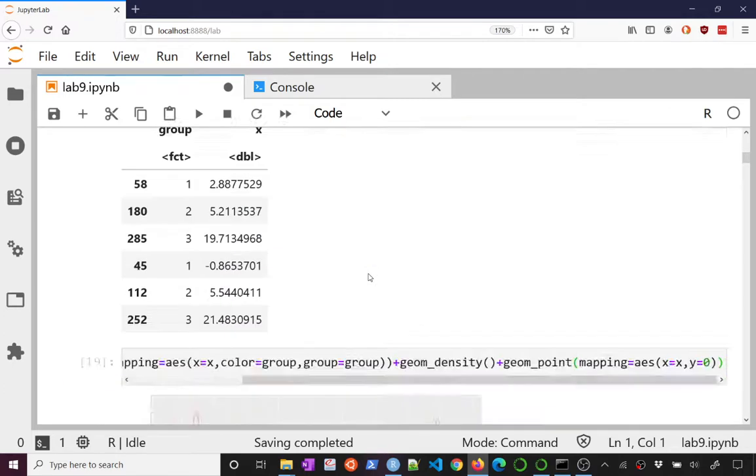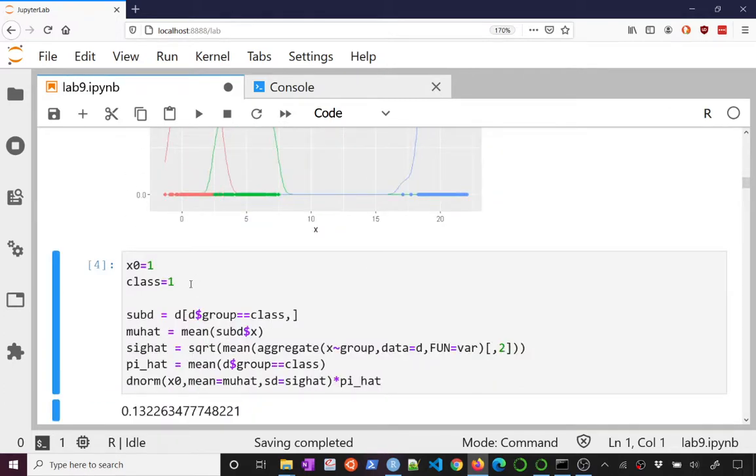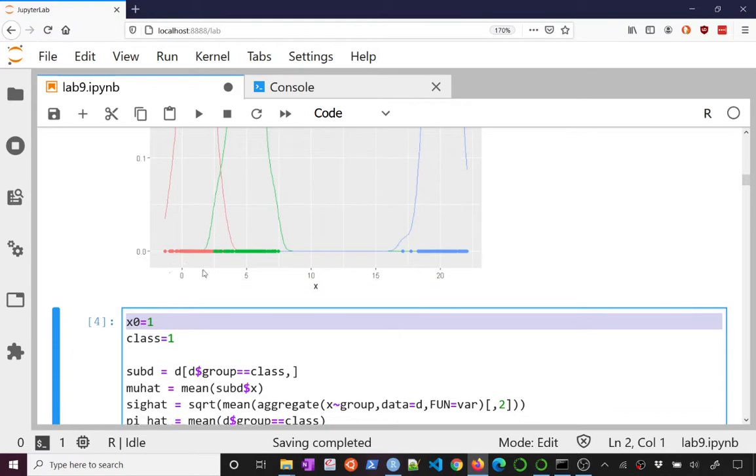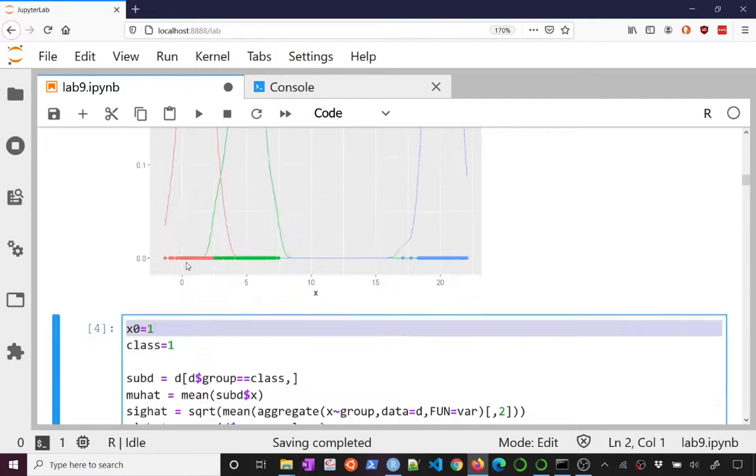So we can write our own LDA function. The way you write LDA is you define the discriminant function for each of the classes, delta_c for class 1, 2, and 3. Then you apply that to a point you want to predict, and you figure out which one of those has the largest value. So here is our example. Maybe the point I want to predict at, let's call it x0, is 1. So it's somewhere around here. Presumably it's most likely going to be from class 1.